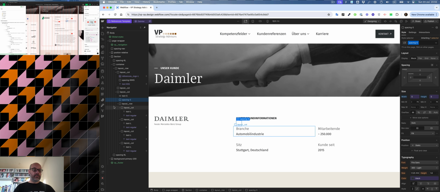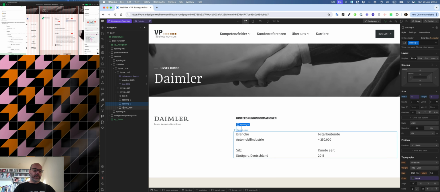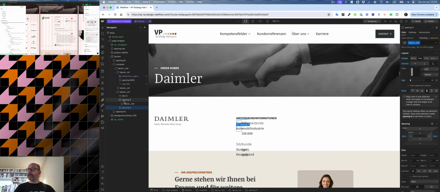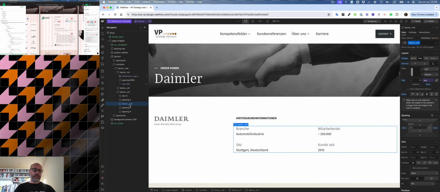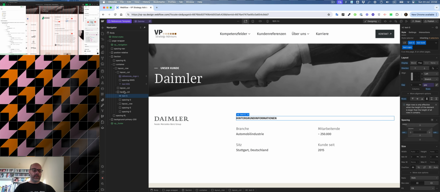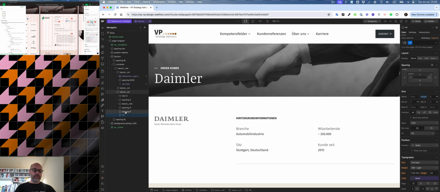Then we have a spacer. We have actually two spacers. And then we have here a div which is horizontal ruler, goes between the two spacers.